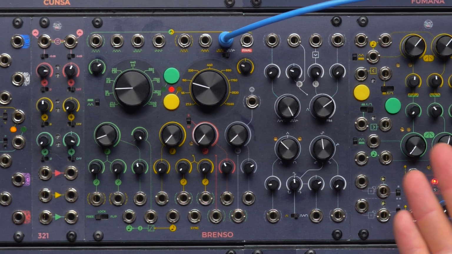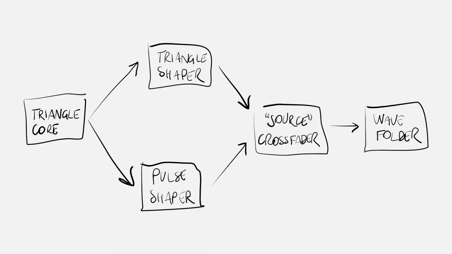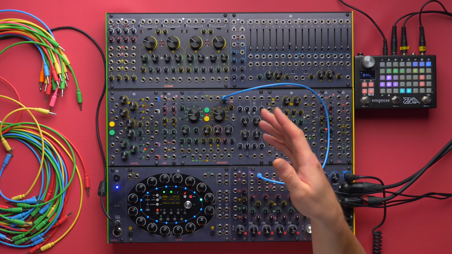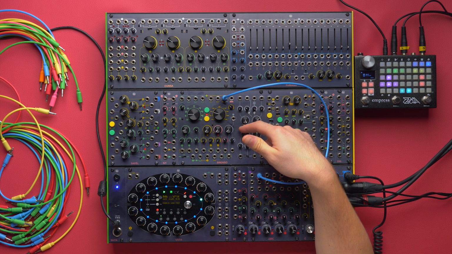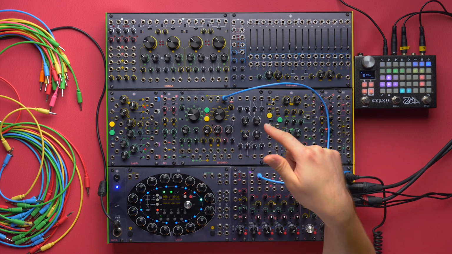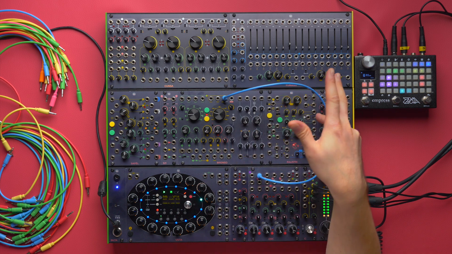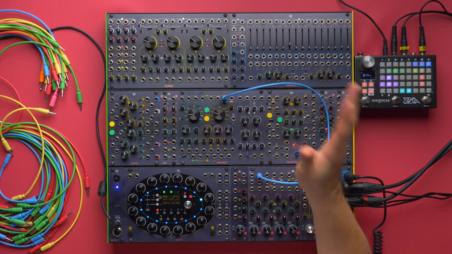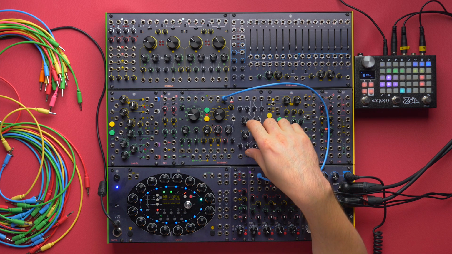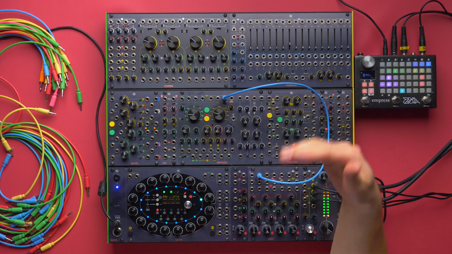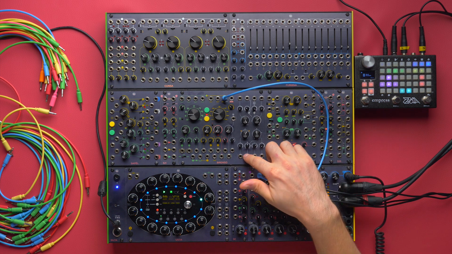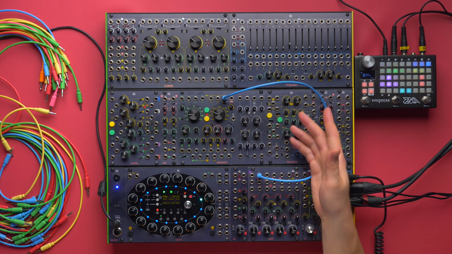So you may also think that now the two wave folders are in series rather than just in parallel as before. So instead of having a triangle wave as a source, we have a waveform that changes from a triangle to a sine to a sort of logarithmic waveform, on which we might dive more in another video. If you're interested in that, let me know as usual in the comments below. Anyway, if we select the other waveform as our comparator source, we still get a pulse wave. It's basically the same kind of timbre.